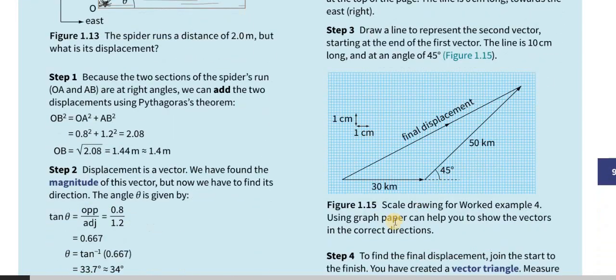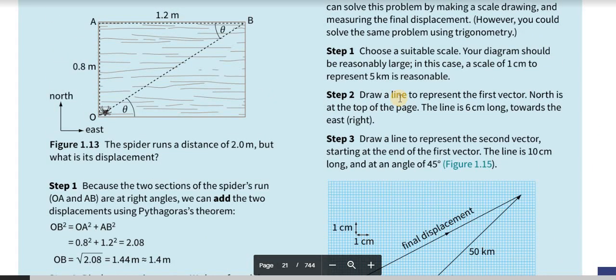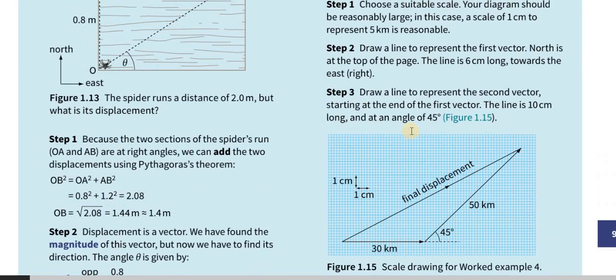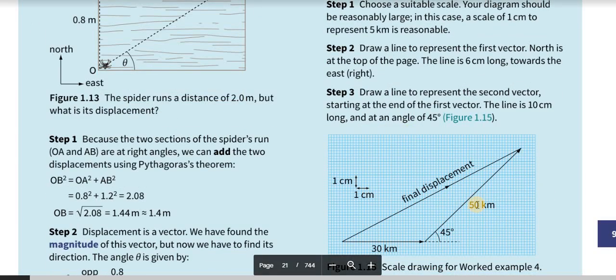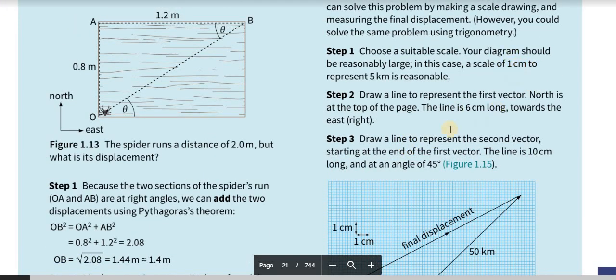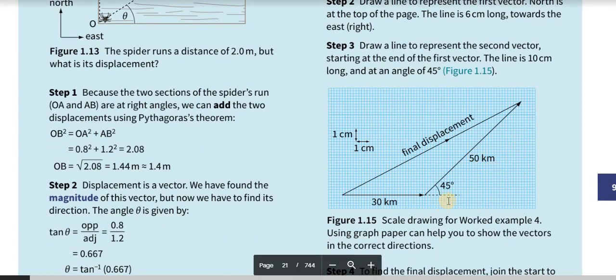So that means if you have 30, then 30 divided by 5 is 6. So from here to here it should be 6 centimeters. So 1 centimeter is 5 kilometers. Then 50 means 10 centimeters. 50 divided by 5 will give you the answer in centimeters. So what you do is, using the scale, 1 centimeter divided by 5 kilometers times 50 kilometers. Then kilometers cancel. 50 divided by 5 is 10. So that's how you get the distance.